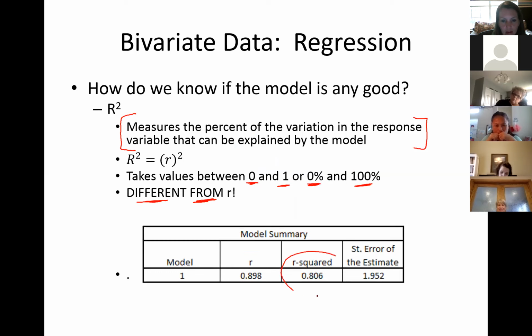So in this case, our R squared was 0.806, or in other words, 80.6%. So we're saying that 80-ish% of the variation that we see in overall height can be explained by somebody's arm span. So this actually says, hey, our model is okay. It does an okay job of making predictions. It's not going to be perfect, because it's not 100%, but it's going to be at least a pretty decent ballpark figure.